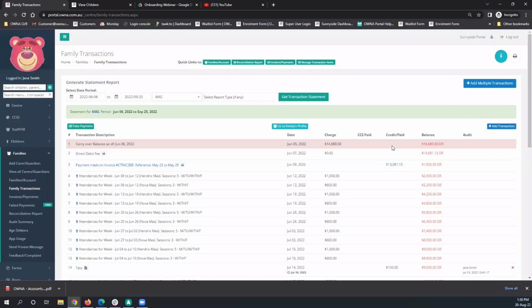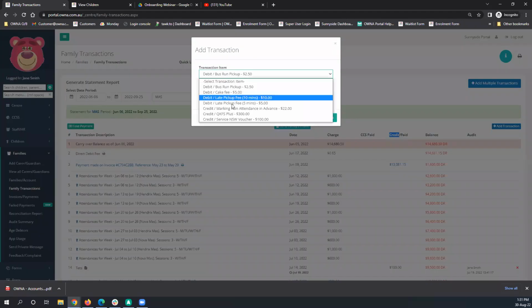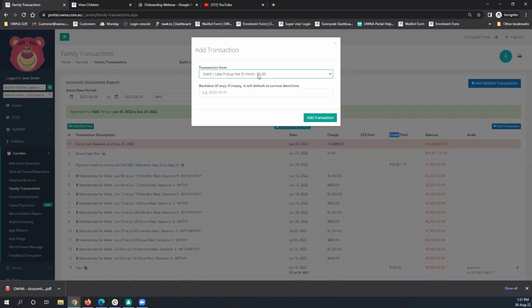You'll be able to use that to keep on top of your accounts. So if you're collecting payments outside of Owner, I forgot to mention, if it's a credit, you also have the ability to record what type of credit it is. So was it a cash payment or EFTPOS payment, right? And you'll be able to add that onto the account. And if it's a charge, it'll just pop up in the charge section here, right? So I think there was a late fee. Let's say, for example, you have 5-minute late fees, 10-minute late fees, and so on and so forth. You can just add that from the drop-down list, add the transaction, and it'll charge that family an extra $5.